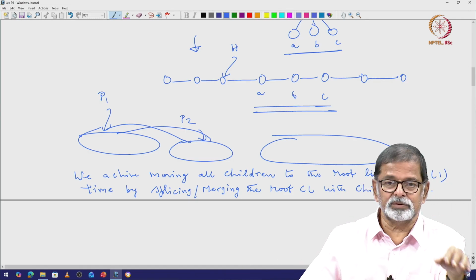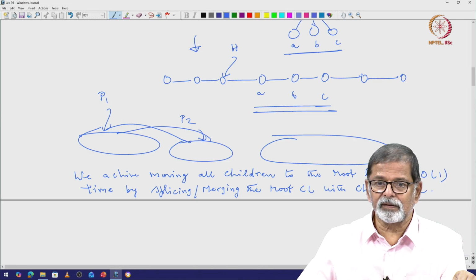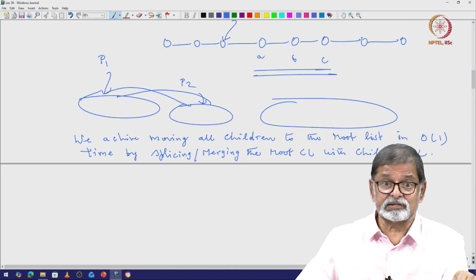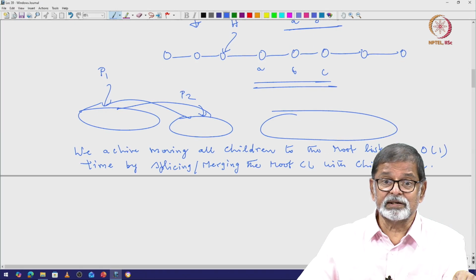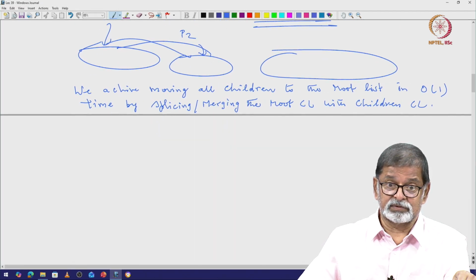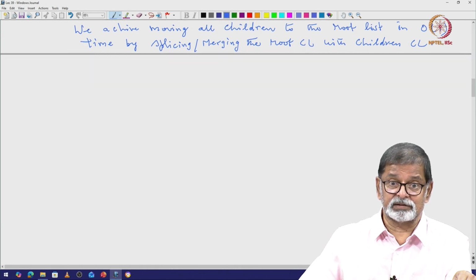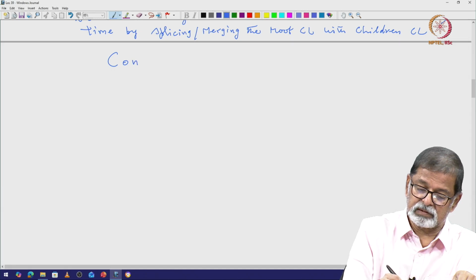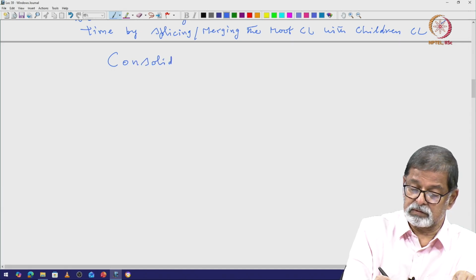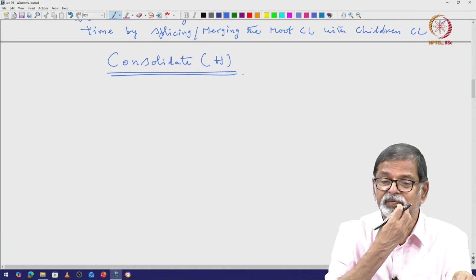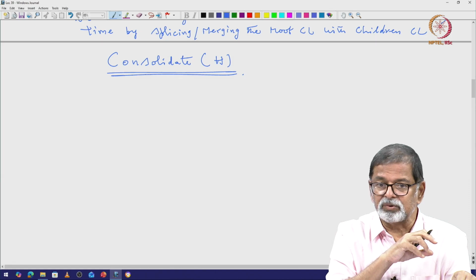So when you do that, you are able to do this, and after moving this, a very interesting exercise is done. This is the most complicated step, and this is called consolidate. Consolidate H. So what do we do in this?